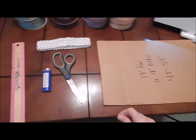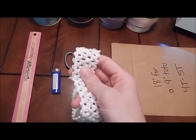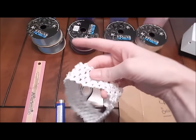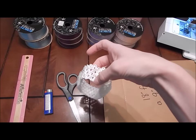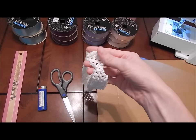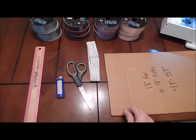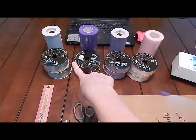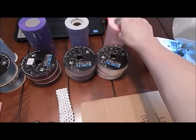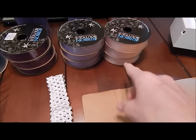You're going to need scissors, a lighter, a ruler. This is a crochet material that I get on a roll, like on a spool, like these at Hobby Lobby, and I just measure out the amount that I used for that size, and I attached it together on the end here. So you're gonna need one of those, and you're also gonna need ribbon and tulle, but get the tulle that's on the spool, not on the bolt. The colors I'm using today are light blue, dark purple, light purple, and light pink.